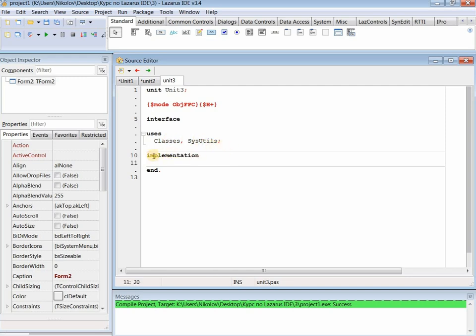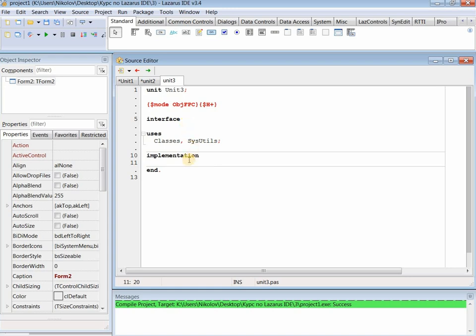The executable part starts after the implementation keyword. Here the procedures and functions are described which have already been declared in the interface part. Their names must match.